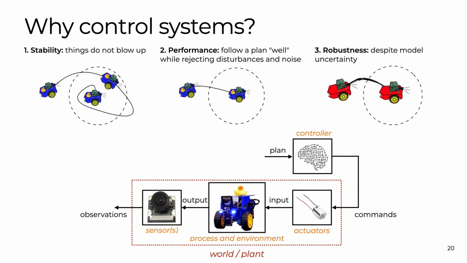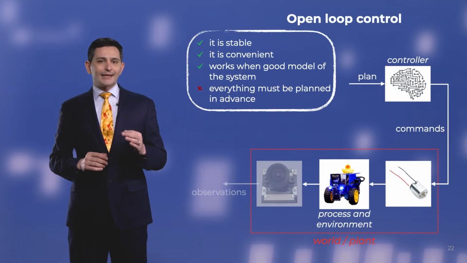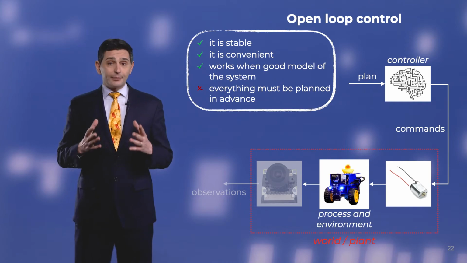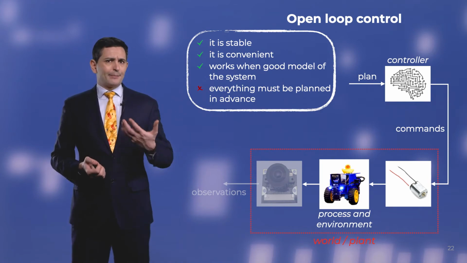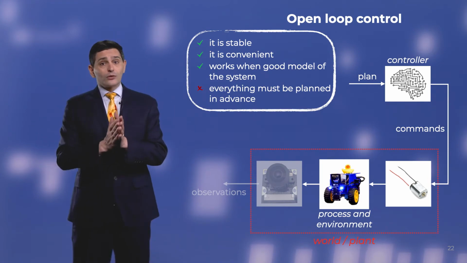With these objectives in mind, stability, performance, and robustness, we can start now thinking about the structure of the controller. The simplest approach is for the user to send a predetermined sequence of commands directly to the actuators. This is called open-loop control. If our understanding of the platform response is good, we will obtain the desired outcome. If it is not good, or if something unexpected happens during the execution, then the end result will diverge from the plan. In open-loop control, information flows only in one direction, from the controller to the plant.